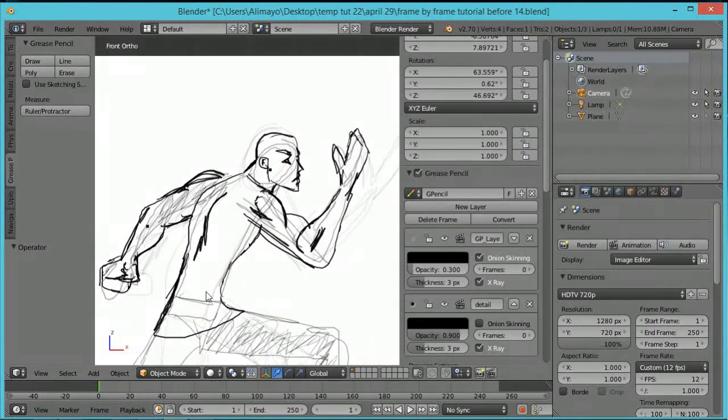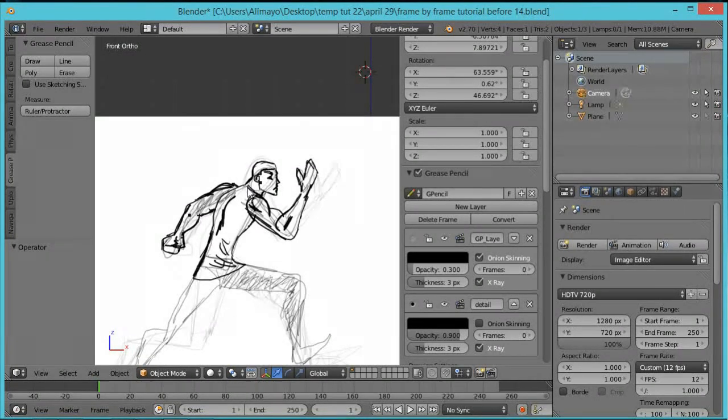Yeah, but the main gist I want you to get from here is you can sit there, you can make this thing as detailed as you want to make it. You've got your guide in there. I'm letting go of D and just zooming out. You've got your guide drawing in. So you can come in here and just go crazy with detail if you want it.